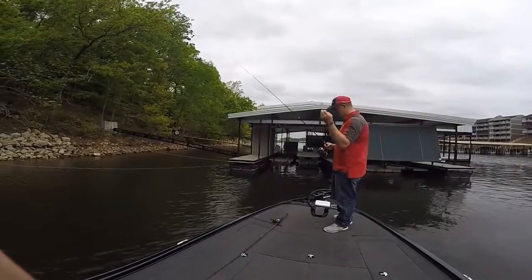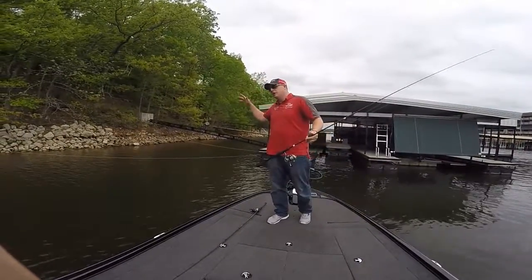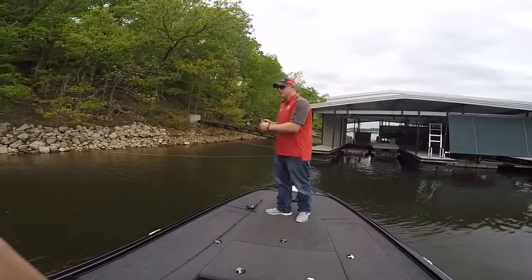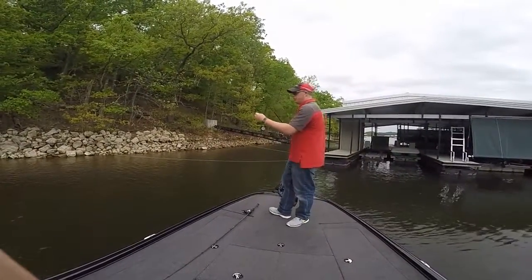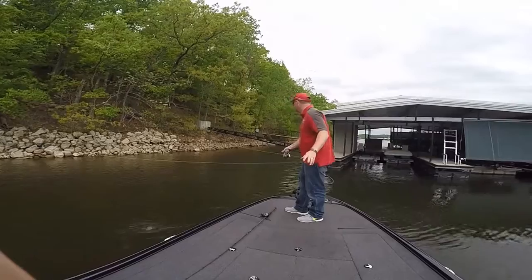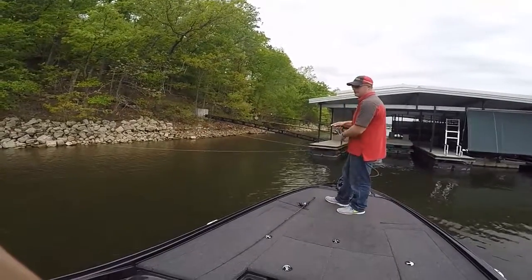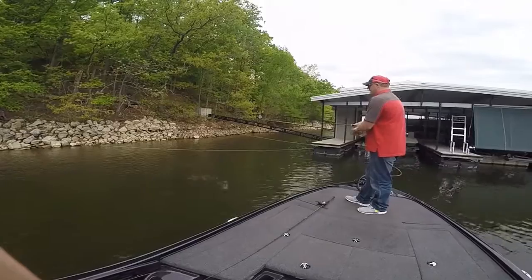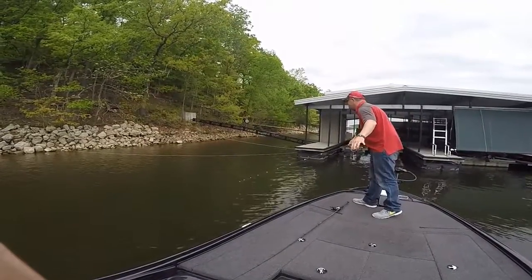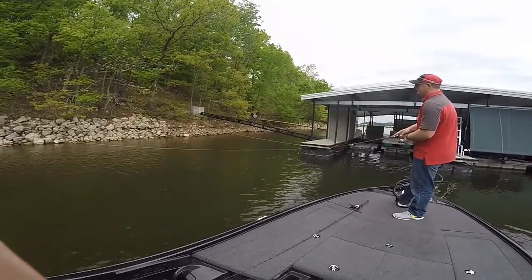The left-hand skip is going to be important for you to master too, because there are a lot of times where you don't have that room. Let's say the trolling motor is in the way, or your partner's in the way, or the dock is in the way. So the left-hand skip is going to be important for you at times, even though it won't be as popular. I load the rod a little bit and do that. Let's say I got a little too close to this dock. For the left-hand skip, just hold the bait, load the rod just a little bit, and then you kind of fling it in there.